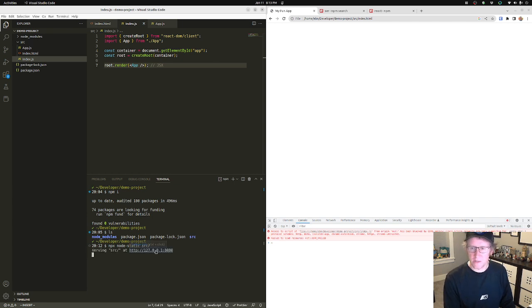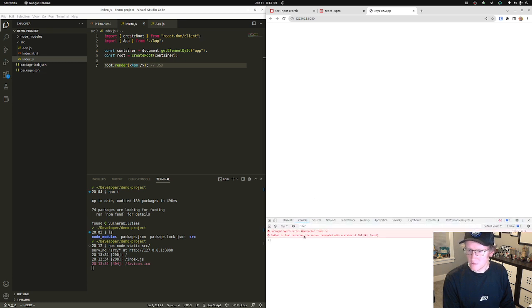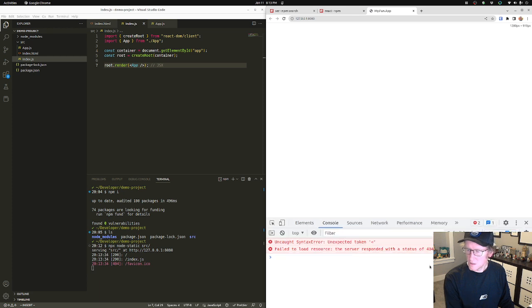So if I open this, okay, this is my fun app. It's running on a server. We're not going to get those CORS issues again. And if I go to the console, you see this. Maybe you don't see it. Unexpected input, less than sign. It doesn't know what to do with that. That's not JavaScript. That's weird.